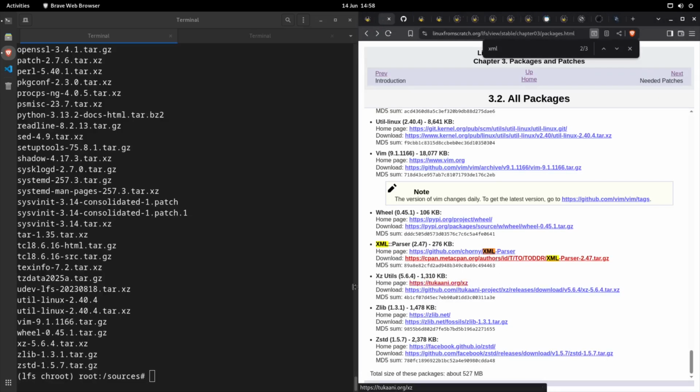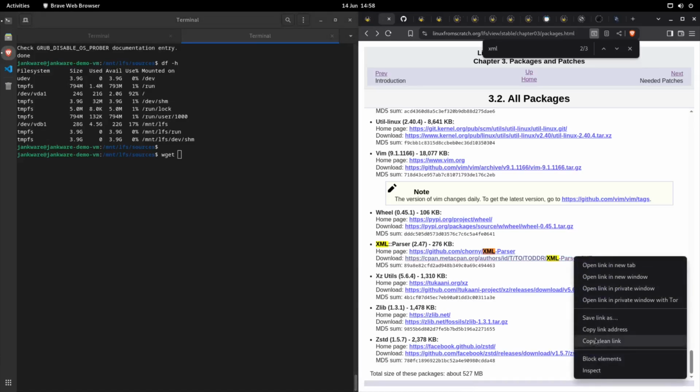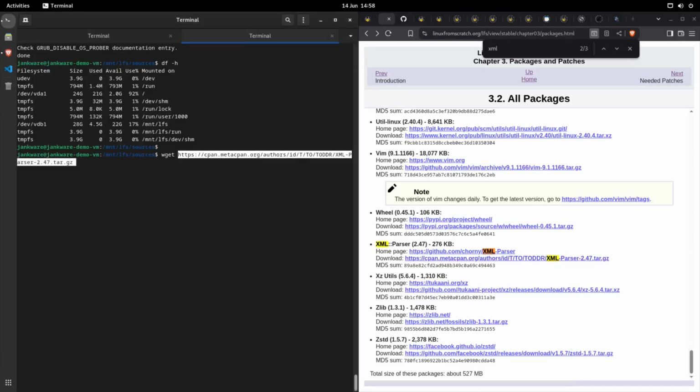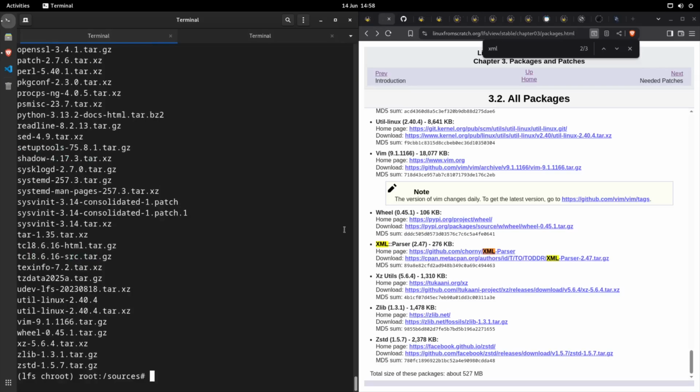Okay, so again, we're going to do wget this link. Now, I was told I had 2 MD5 failures, and there's 2 packages so far that are missing. So I suspect that this might be the other one.